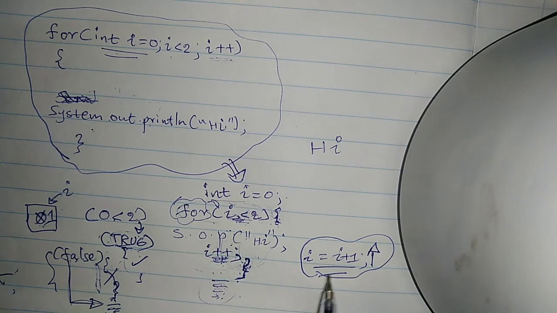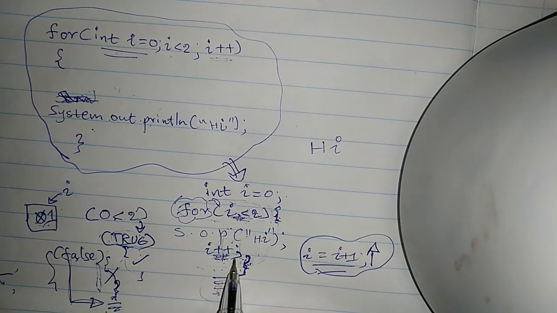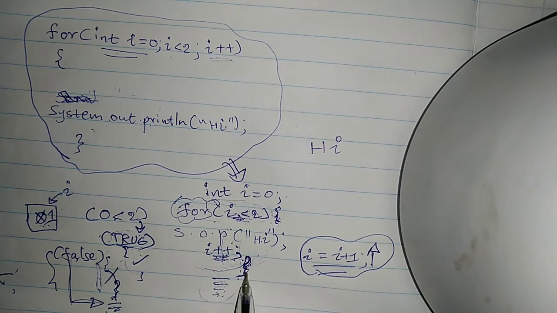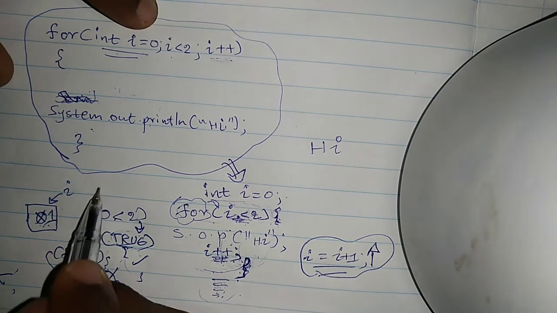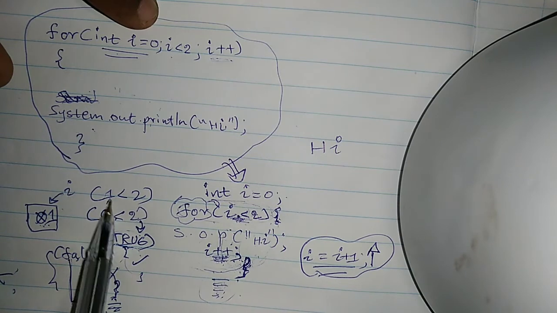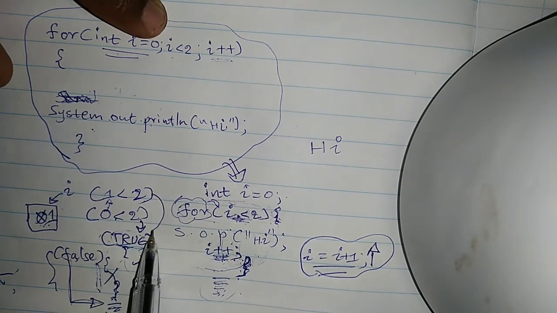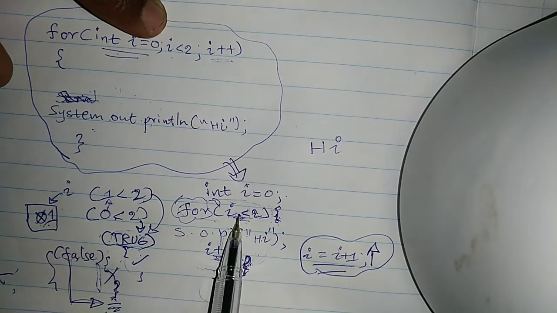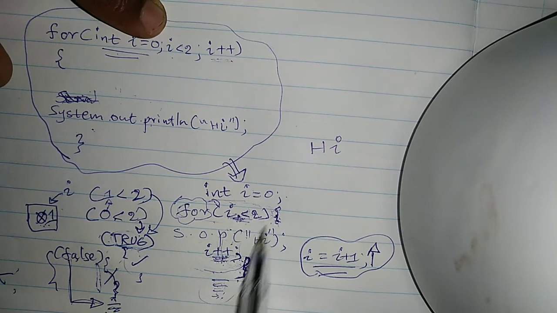So now I is equal to 1. At the end of this line, I is equal to 1. So again the for loop ends here. We come here and we check the condition. What is the condition now? Let's say 1 is less than 2, because I is now 1. From 0 it became 1. Is that true or false? This is also true. So here we have true again, and this for loop is going to run once again.